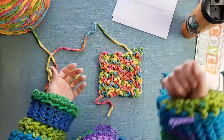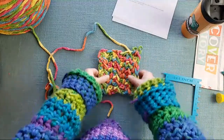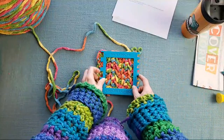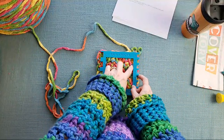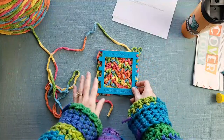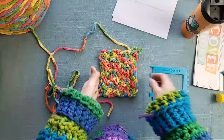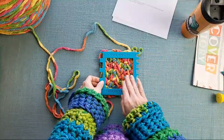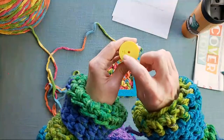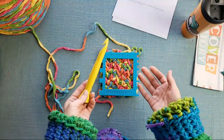If I pull the swatch a bit to test, I'm at one, two, three, four — and a little bit extra. That's not too bad. If you wanted to go up a hook size to ensure you have four rows, you could try the next size up. I used a 16 millimeter for this, so you could go up to a 17 or 18. We sell those sizes because I love working with this weight of yarn and felt there were too many gaps in available hook sizes — so we made 13, 14, 15, 16, 17, 18, 19, 20, 21, 22 millimeter hooks.